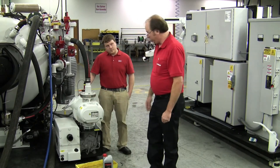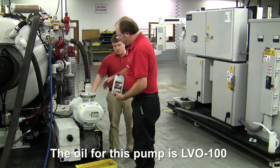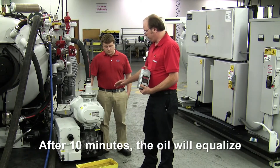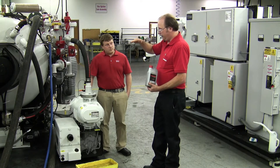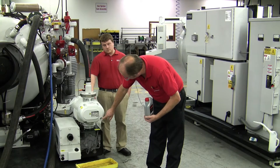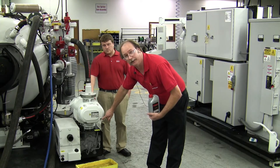Prior to putting the oil fill plug in, we do want to refill the pump with oil. We want to make sure we're using LVO 100 oil for this pump. Using a funnel, fill the pump up with oil until the oil level is at the half of the sight glass. At which point, stop and give it 10 minutes. During that 10 minutes, the oil is going to equalize — it's going to travel from this side of the pump over to the motor end of the pump, stabilize, and may drop as much as a half an inch. After waiting 10 minutes, add oil and bring the level back up to at least a half a sight glass, and up to the top of the larger circle in the middle of the sight glass.